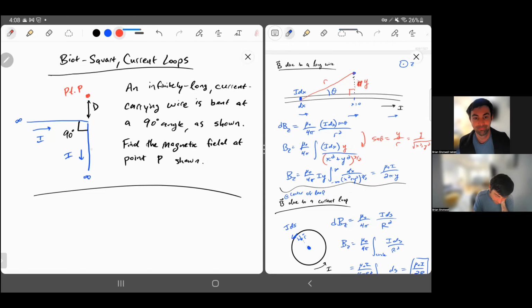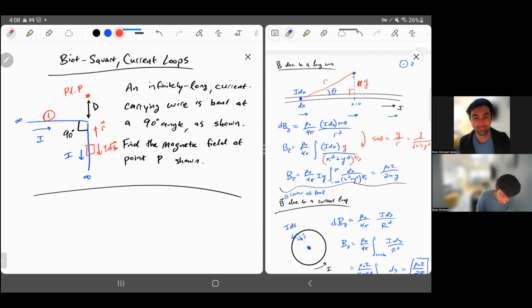Another fact is that notice how the pieces here have I dl, or I ds, pointing down, and the r hat is pointing up. If we were looking at this bottom wire, and we thought about the contribution of any piece of current to the magnetic field at point P, it's 0, because we have I ds pointing down and r hat pointing up. If you take the cross product of those two, you always get exactly 0.